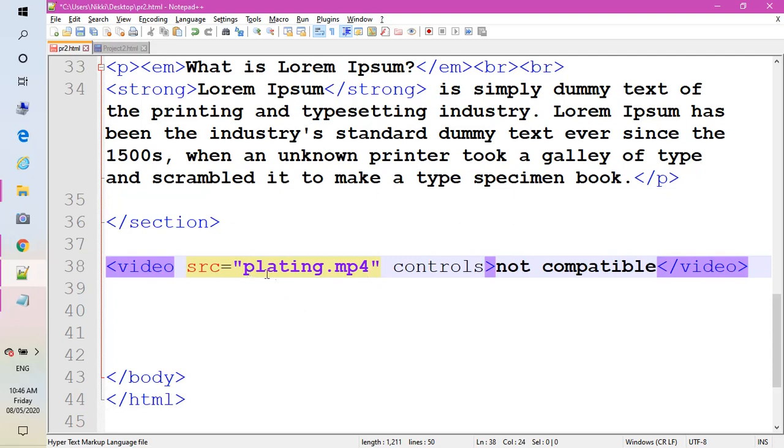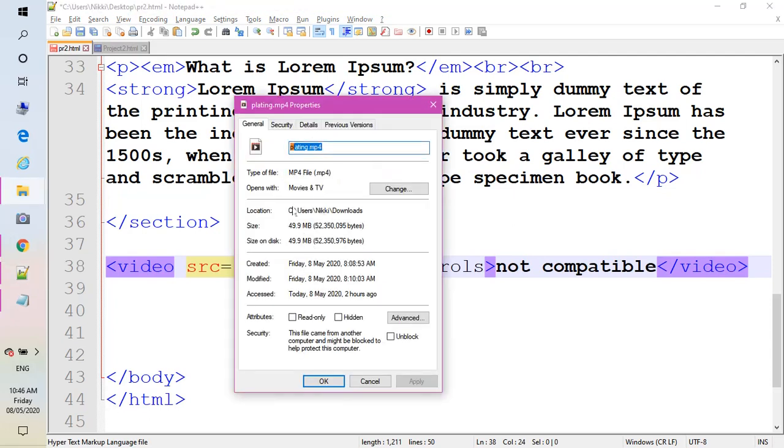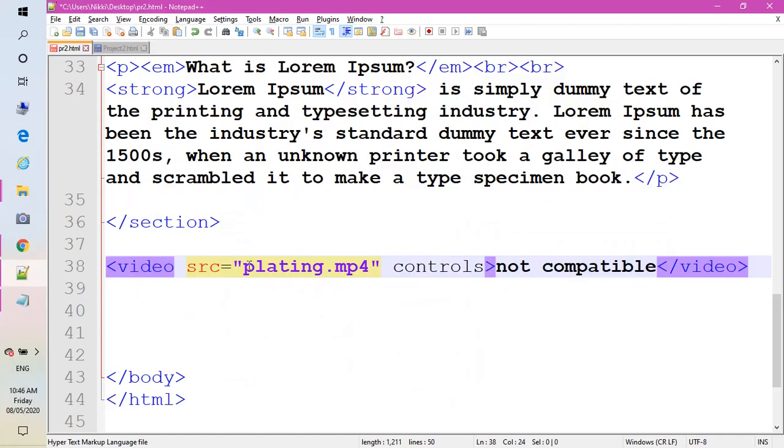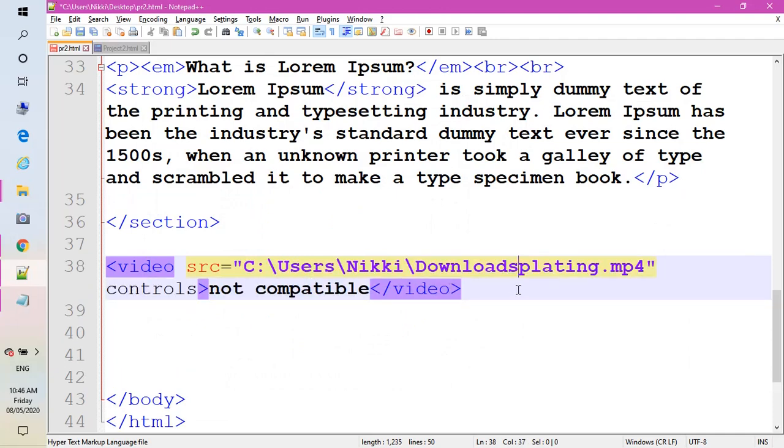Okay, aside from the file name, you will need to put the location. Supposing we don't know the location, that's why I'm doing this. And then you just have to add a backward slash.